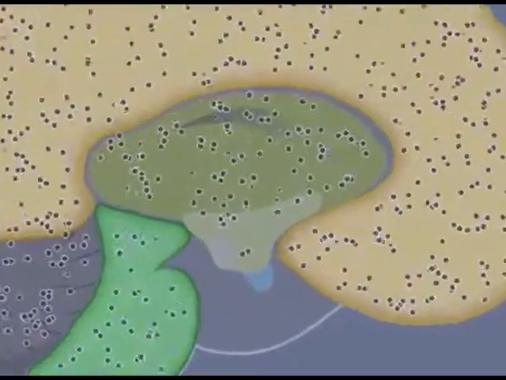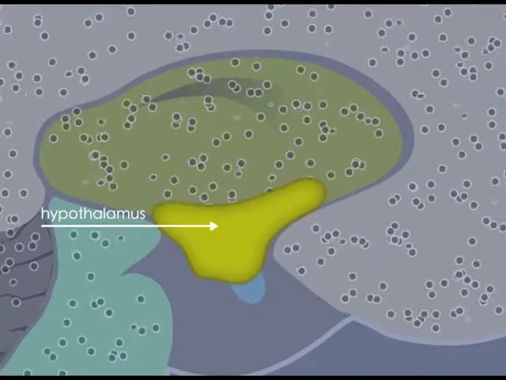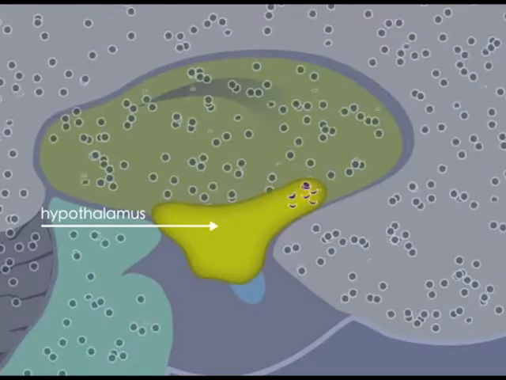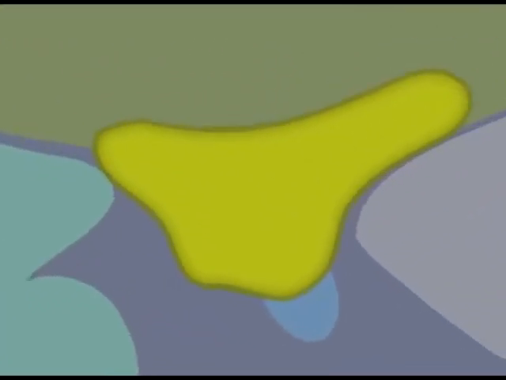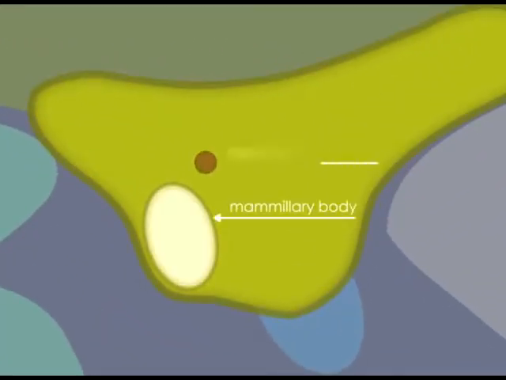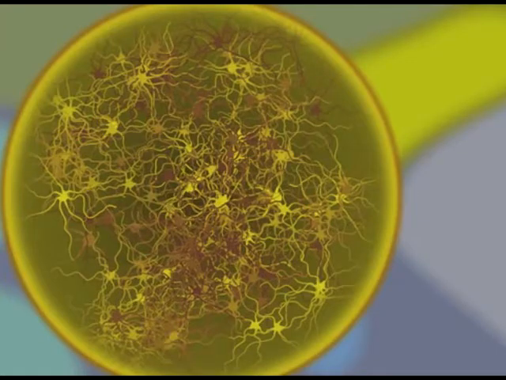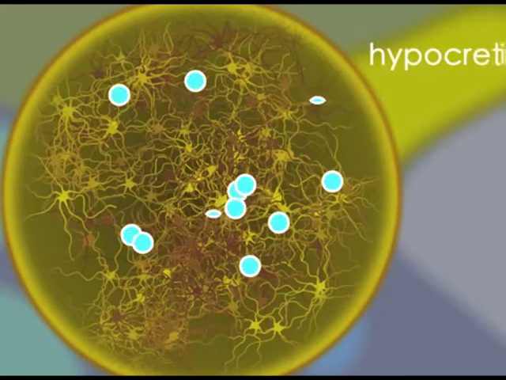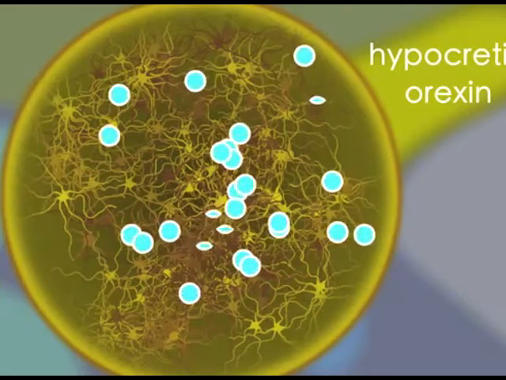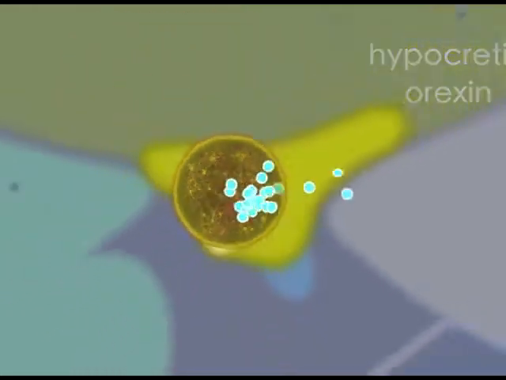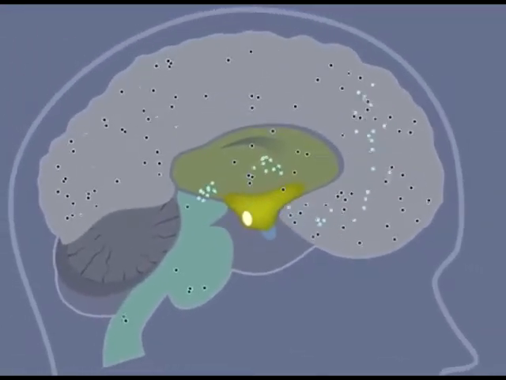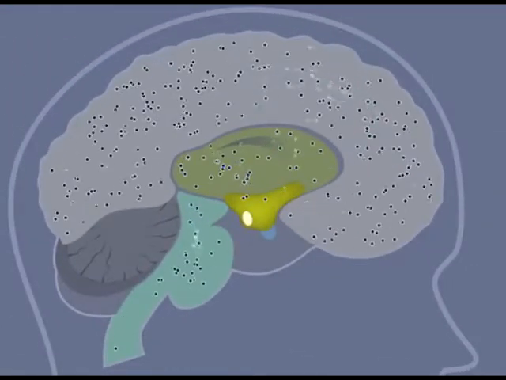There's also some cells in a small region called the hypothalamus that are involved in promoting sleep. And these sleep-promoting cells, one of the things they do is they actually turn off the wake-promoting cells. And so that allows you to be fully asleep without any hint of consciousness. This is called the mammillary body, and just above it, right here, is where the hypocretin neurons sit. And this is a really critical collection of neurons, brain cells, that makes very particular and special neurotransmitters known as hypocretin or orexin. Those are just 2 names for the same thing. The hypocretin-producing cells help activate and sustain activity in the other wake-promoting brain regions across the day.